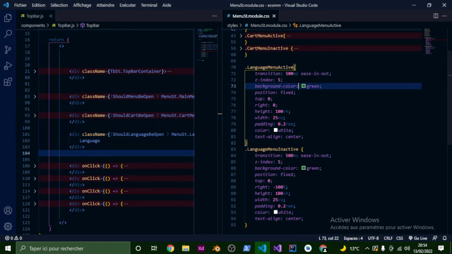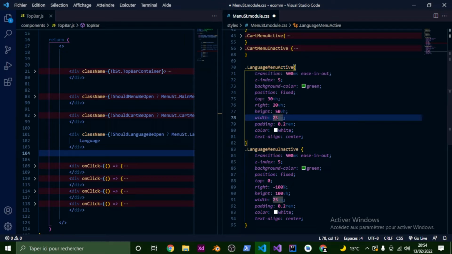So we'll leave the background color, we'll leave position fixed, but for the top, I'm going to change it to 30 VH. And from the right, I'm going to change it to 20 VH. Okay. The height, I'm going to change it to nothing. Or actually, just to be able to see it for now, I'll change it to 50 VH, but later I'll change the height. Don't worry about it right now, just to be able to see it properly.